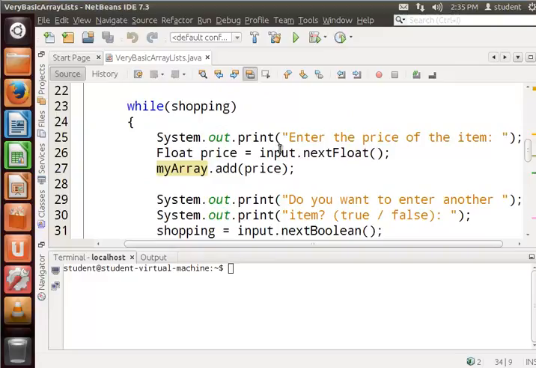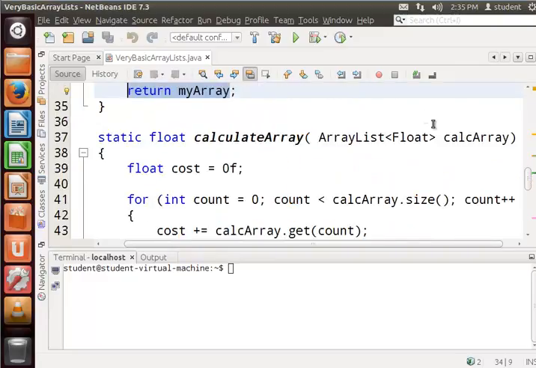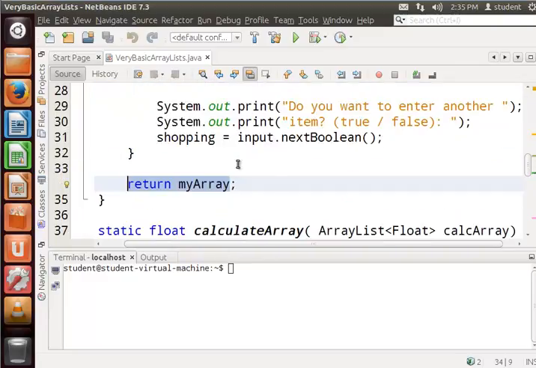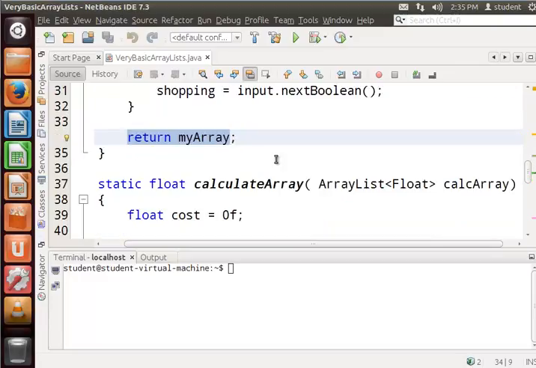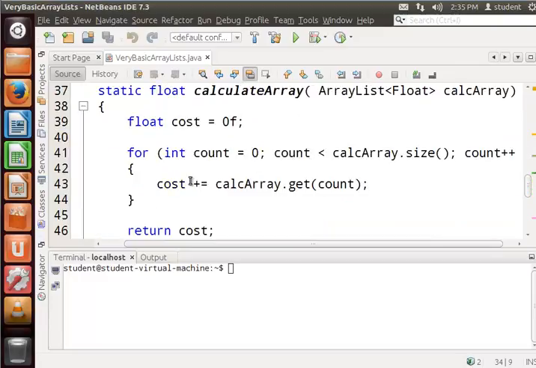Why? Because well, we entered in all these values, and then now we need to calculate them all up. So we need to pass out the array coming from this one here and pass it in to this function here. So for this array. All right.